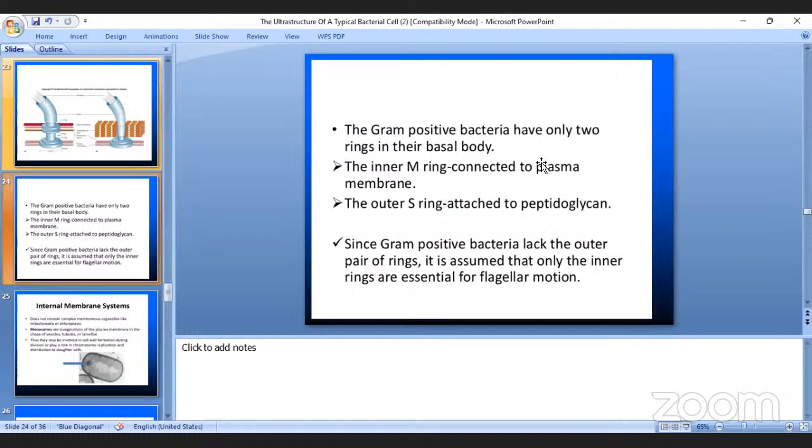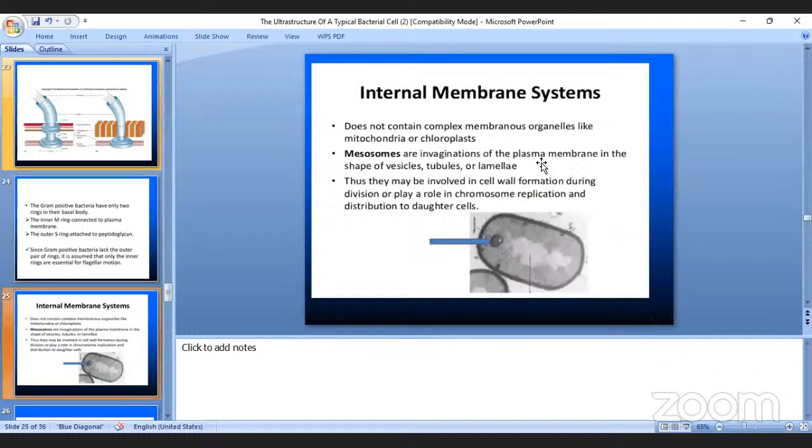Gram-positive bacteria have only an internal membrane system. What is present? Cell wall completed, slime layer completed, plasma membrane also completed. What is present inside? Are mitochondria and chloroplast present or absent? I already told you there are no cell organelles except the ribosomes. Some other primitive cell organelles I will explain later.